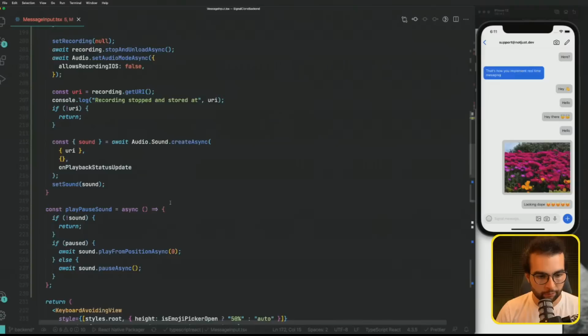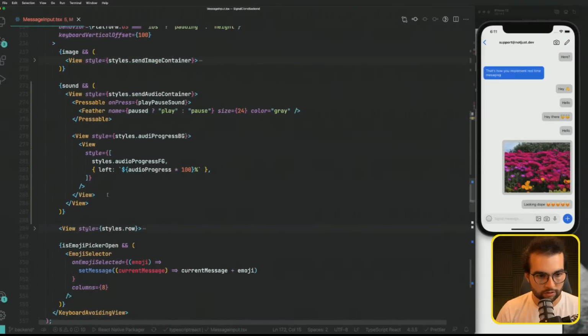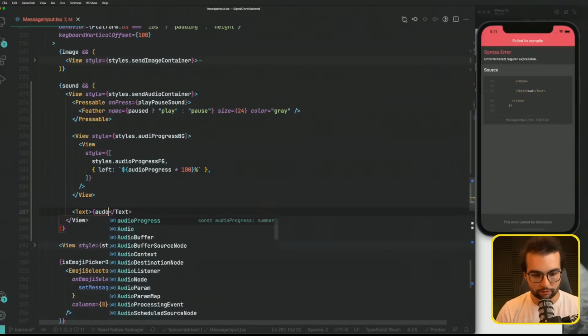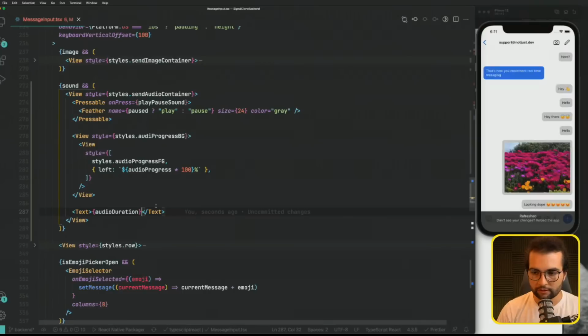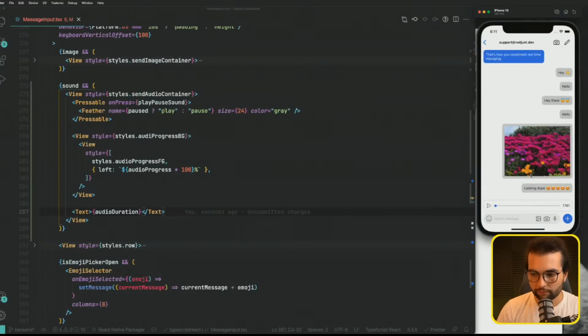And with that in mind, we can display it somewhere here, after that, in a text, audio duration. Save. 1 2 3 4.